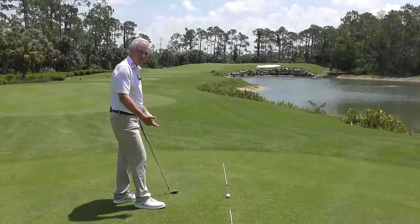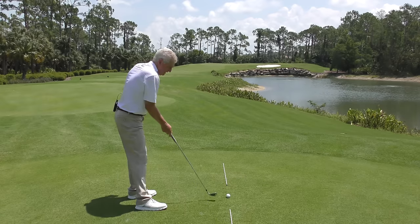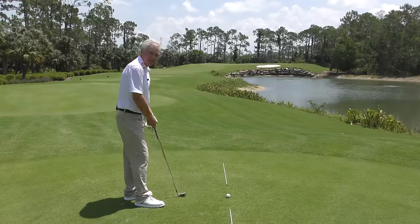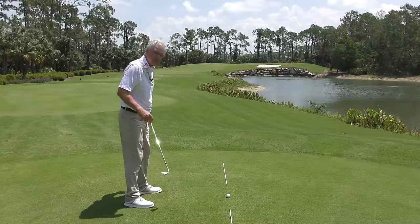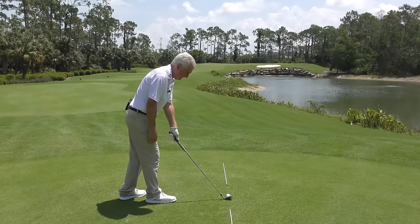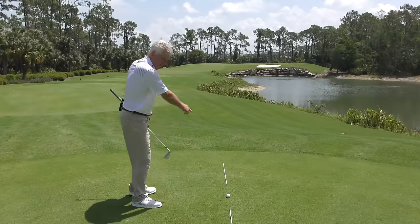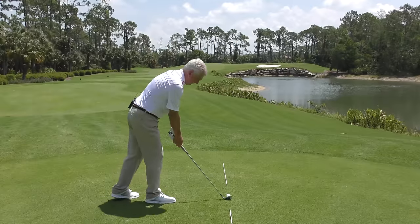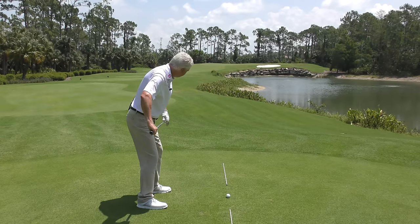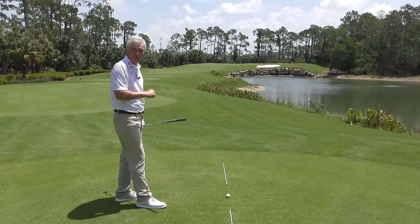Our first two drills are both alignment related — one's intermediate, the next one's more advanced. Just put two sticks down. I've got plenty of space for the bottom of my swing. It gives me a very clear target line. Here's the mistake people make: they aim themselves too much. Nobody that's a great player does that. They all aim the golf club — much easier to do with these sticks — then aim themselves towards the golf club, or parallel to that line. Once you've put the club in place and felt like you're directly aiming at these sticks, then have a look up. Most chances you'll find you're aimed more to the left than what you're used to. Train your eye.